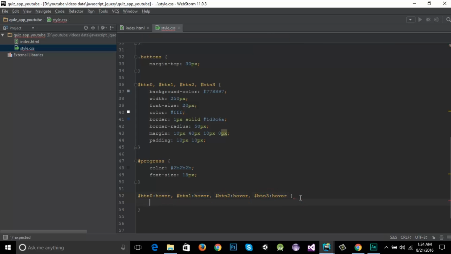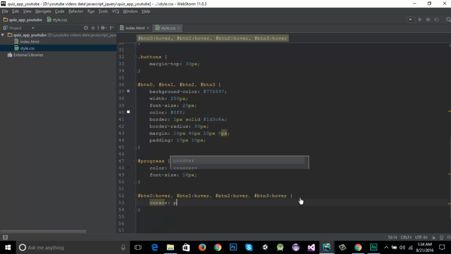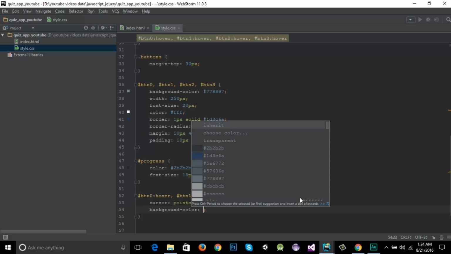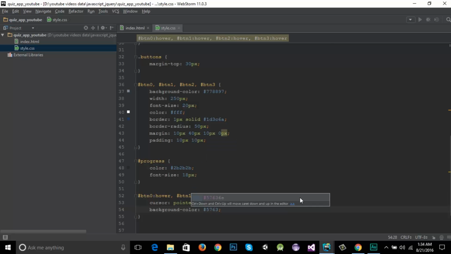If we hover our cursor on any of these buttons, then we want to change our cursor to pointer, and change the background color, and it has to be dark gray, and that would be 57636E.